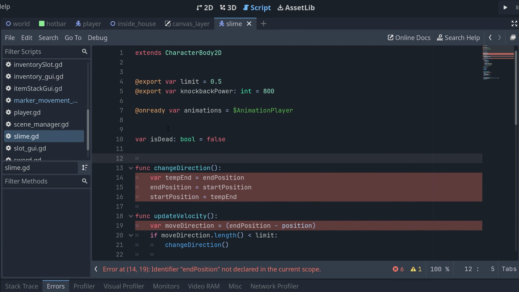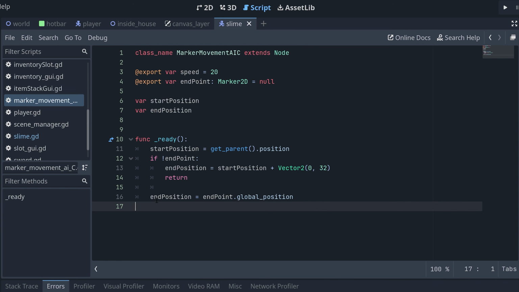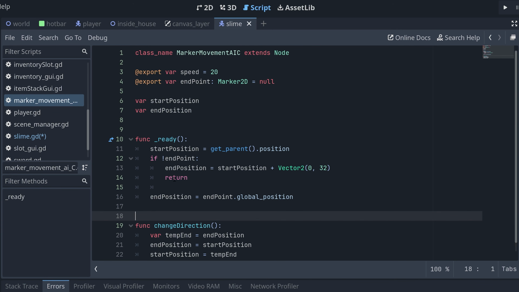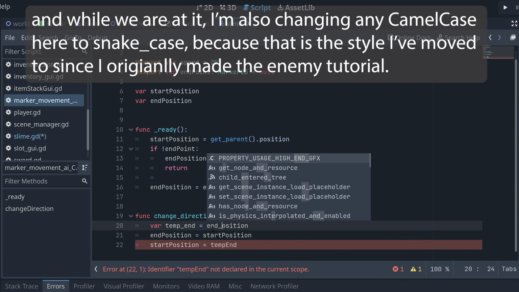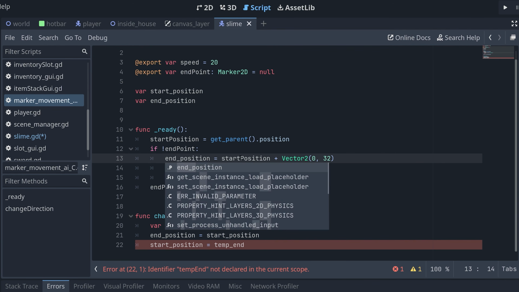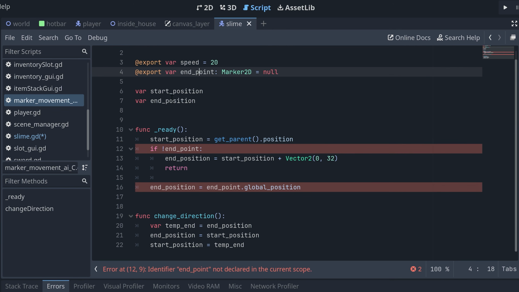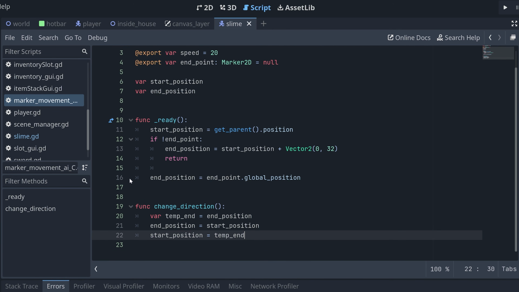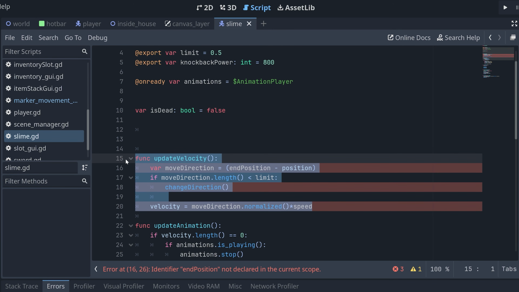Now, what else do we need to move our slime? Oh sure, we need a method for changing the direction when an endpoint has been reached. And then we need a method for updating the velocity.